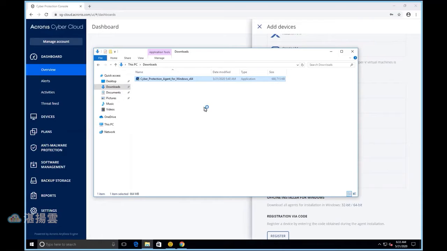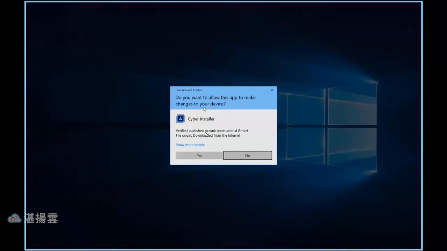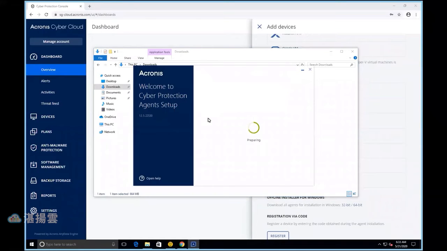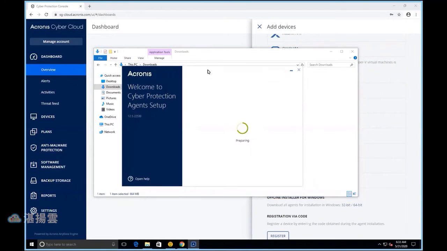So the initial installation, we would need to at least manually install one Acronis agent just by downloading it and installing it. You can also create an MSI installation if you plan to deploy this through GPOs or through some other deployment tools. This is the option at the bottom: create MST and MSI files for an unattended installation. But for mass deployment, Acronis also has an option. Once you install at least one agent, it can act as a deployment proxy. And I also show that at the end of this demo.